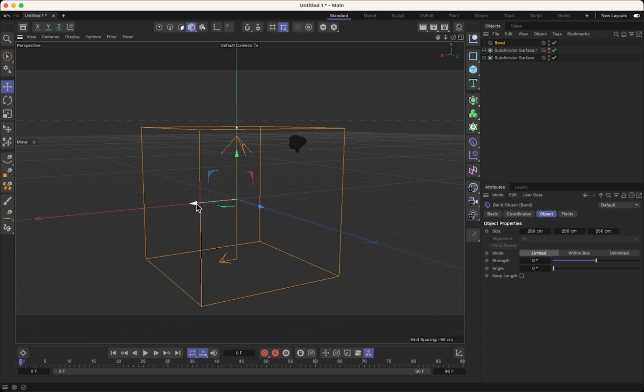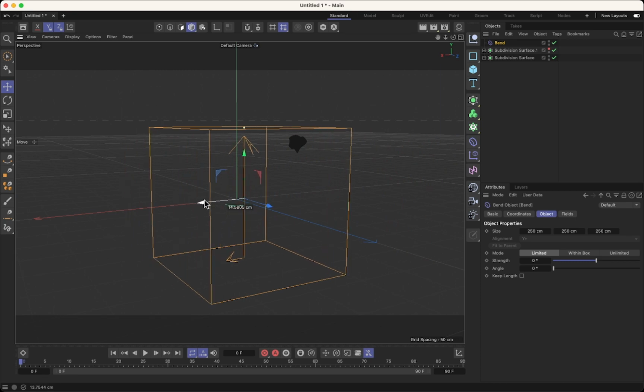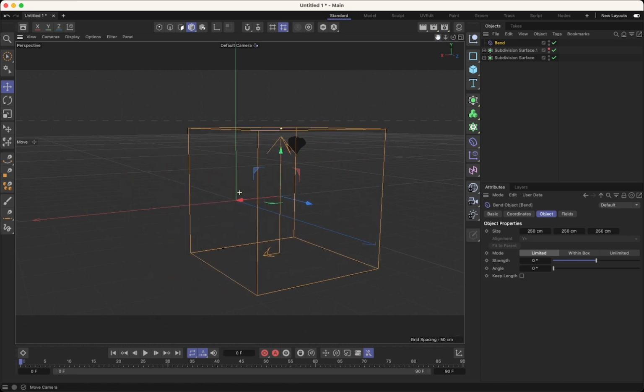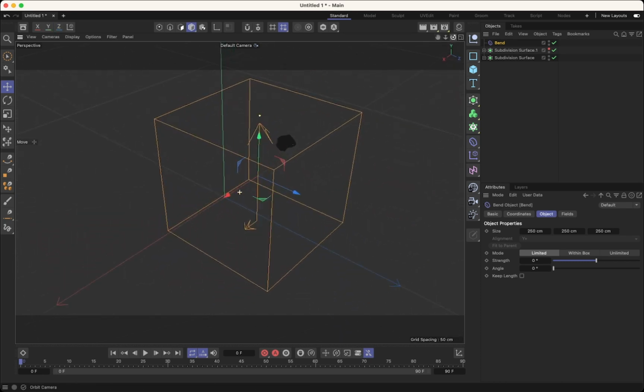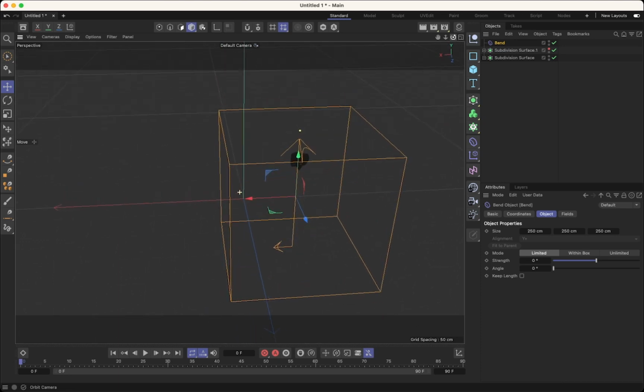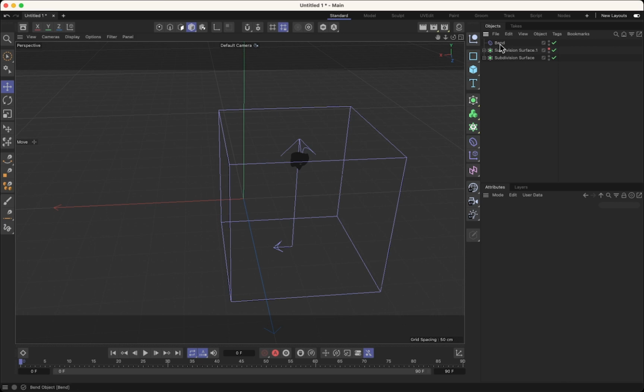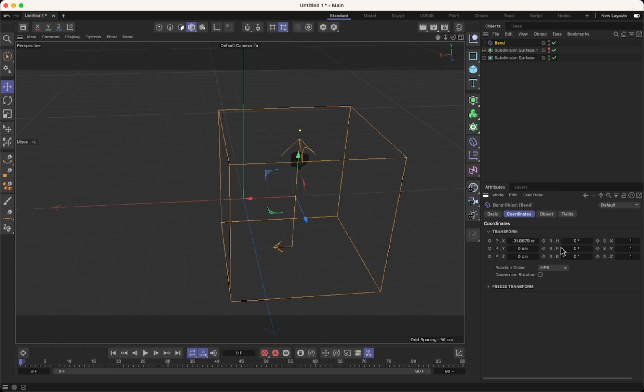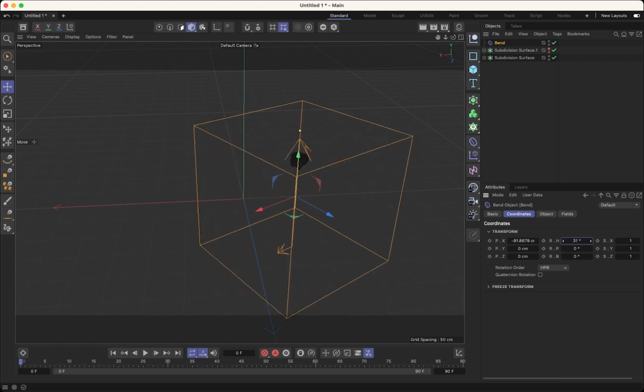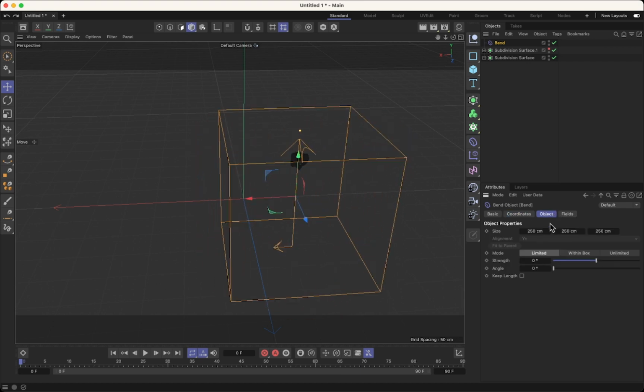You can see that the tool is selected, and the tool is huge, okay? Everything that is inside of this transparent cube here, which is the tool, can be modified if I use that tool. When I select the tool here, you can see that the properties of the tool are going to appear here. The coordinates, I can just rotate that tool, okay? Usually, most of the effects that the tool does, you're going to find in the objects tab button here.